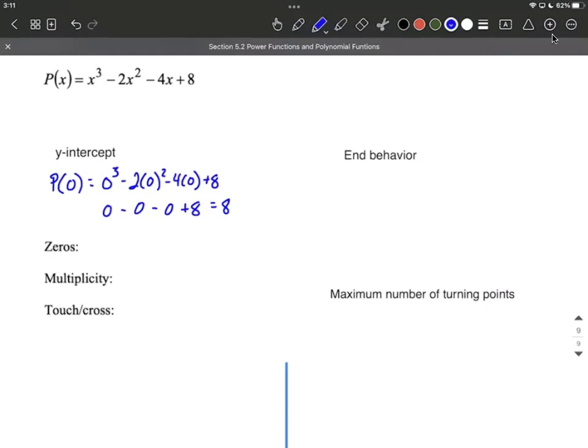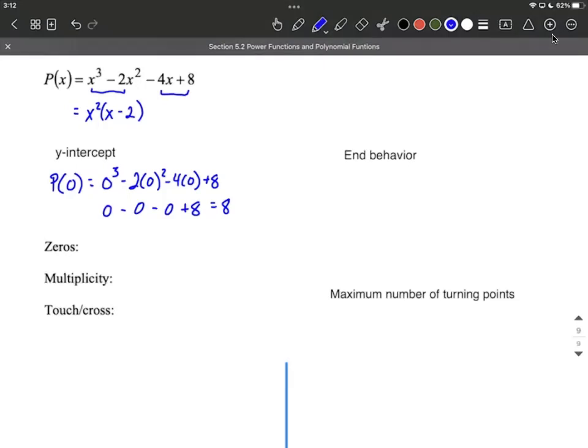Next thing we'd like to know is what are our x-intercepts or zeros? So the x-intercepts or zeros are easiest to find if you have it in factored form. So what we're going to do in this one, because we have 4 terms, I'm first going to approach it by thinking factor by grouping, where I group the first 2 terms together and the last 2 terms together. Looking at the first 2 terms, they have a common factor of x squared. So that's first going to come out, and we're going to think to ourselves, x squared times x would give us the x cubed, and x squared times negative 2 would give us the negative 2x squared.